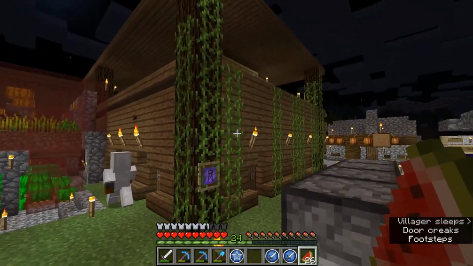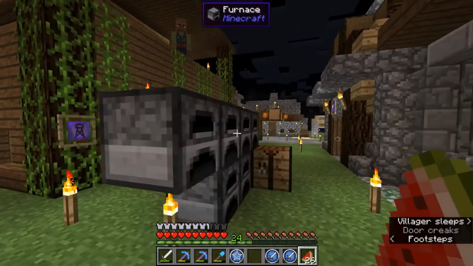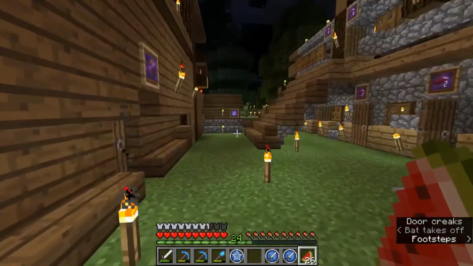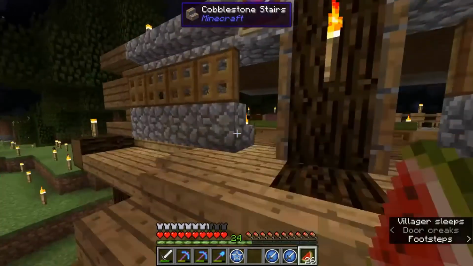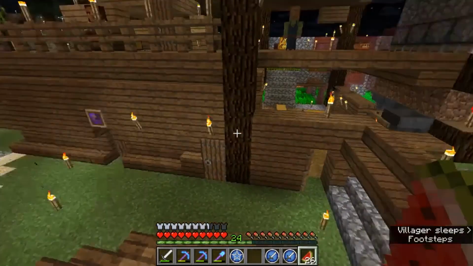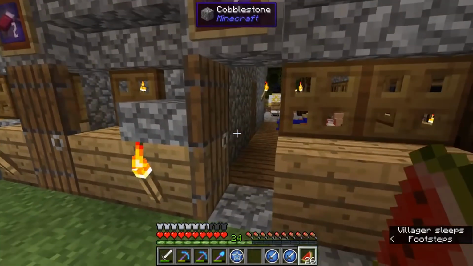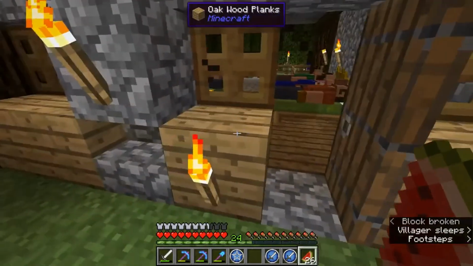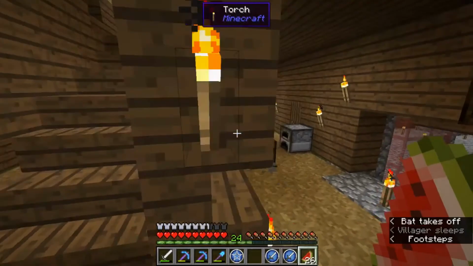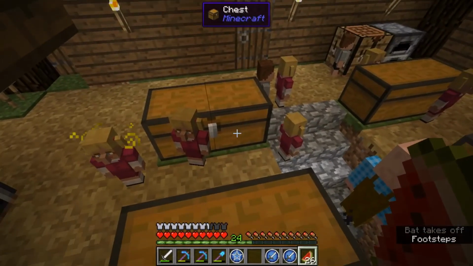Oh, and we have vines growing everywhere, because I was using it to make all these mossy things, by the way. But I guess we're going to have to wait a couple Minecraft days to get some children grown up. Although I do think... I'm not sure where all the homeless kids went. We should have like 10 homeless kids. Oh, there we go. The homeless village.